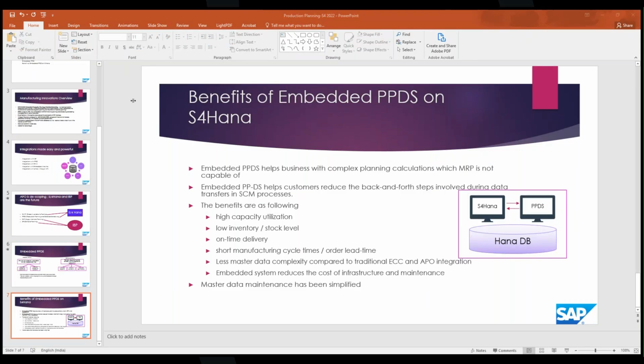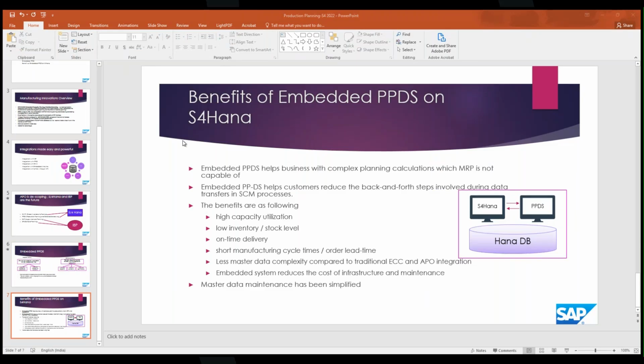There are different terms that we use, and as I said from the beginning, in PPDS 90% of the time you have to work with the GUI, because the Fiori applications for PPDS are not mature enough. I'm not denying you can use it, you can, but the functionality is very limited. That's why, from my personal experience, we prescribe that the customer go with the GUI when it is PPDS. For other things they can still use Fiori.